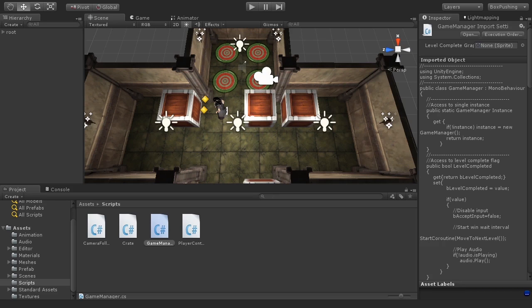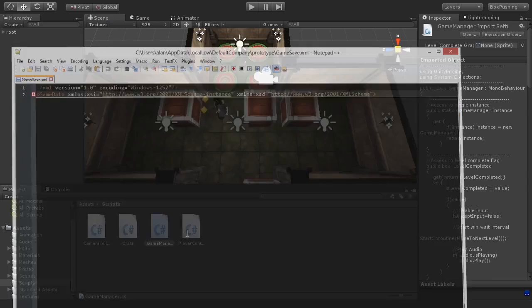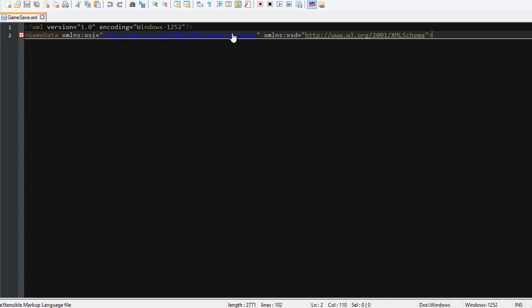But before I do that, I'm just going to bring up a Firefox window, actually, and look at the text editor I'm going to be using to examine the XML. And this is Notepad++. You can download this application on Windows for free by going to notepad++.org, and this text editor gives you a range of different features that makes it very easy to examine and explore XML files. It gives you syntax highlighting and all kinds of other syntax folding as well, as we're going to see. So I'm just going to minimize Firefox here, and I'm going to bring up Notepad++, and we can see here that we've got our XML file, a sample XML file that I'm going to be using for the save game.